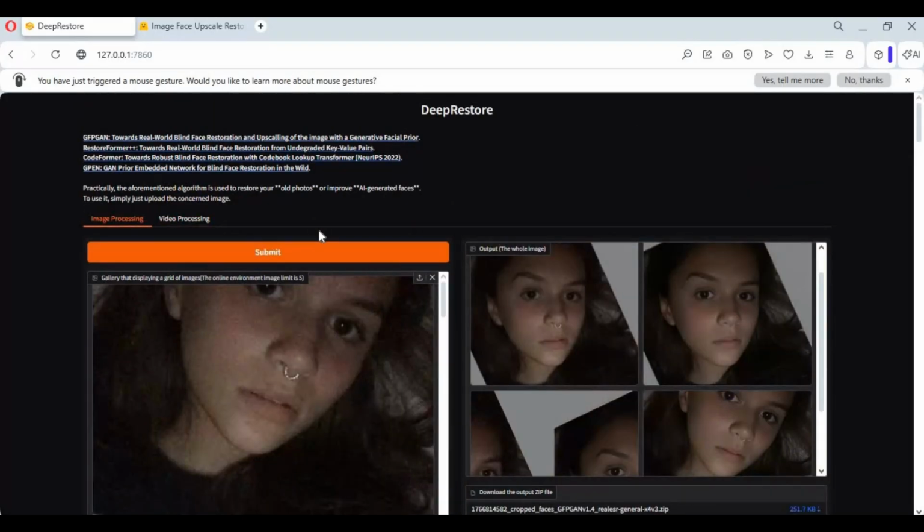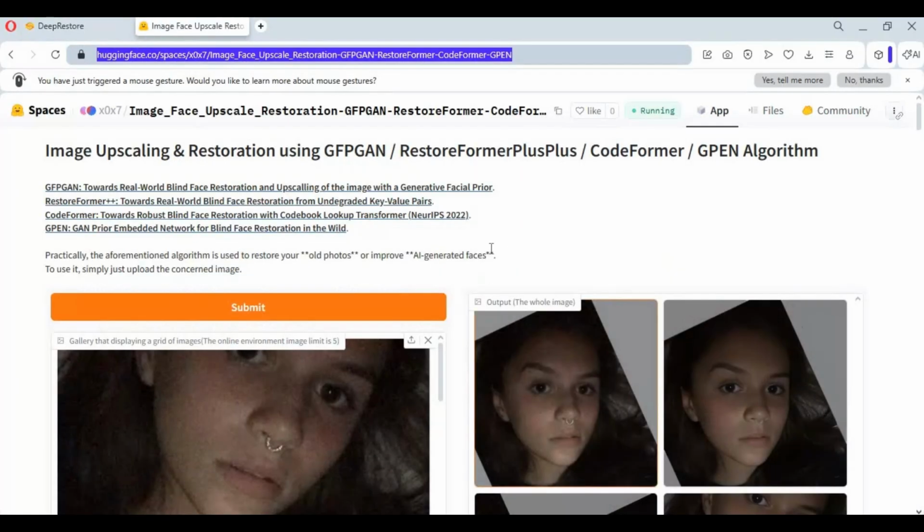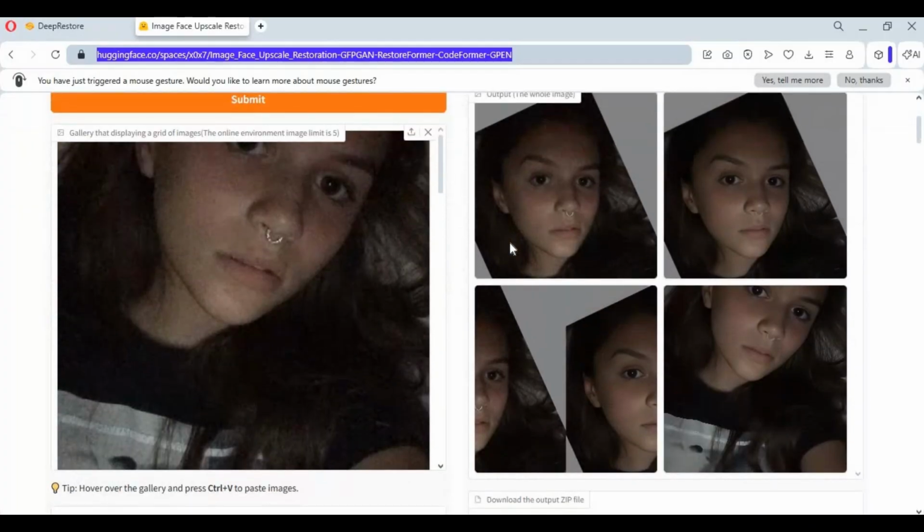To install this tool locally, you need Python 3.10.11, FFmpeg, Git for Windows. If you want acceleration, install CUDA Toolkit 11.8 to 12.8. You can watch my video on installing these dependencies. I will put the link in my description.